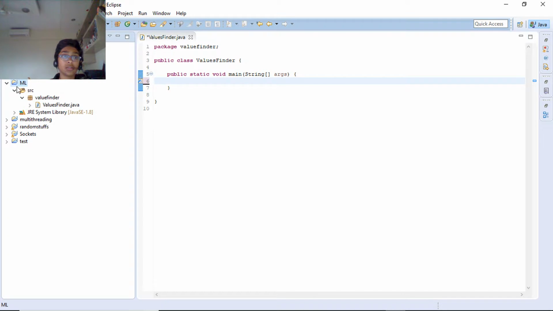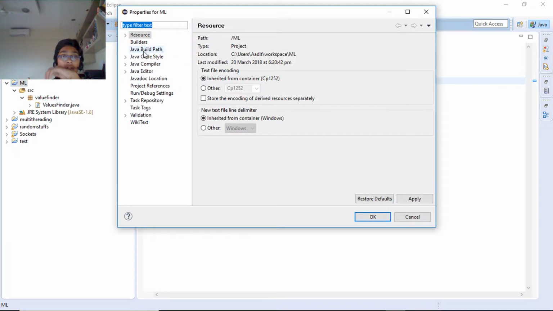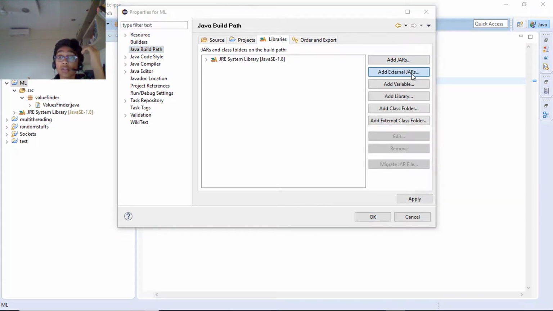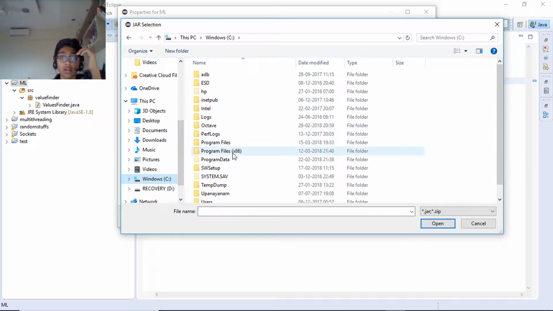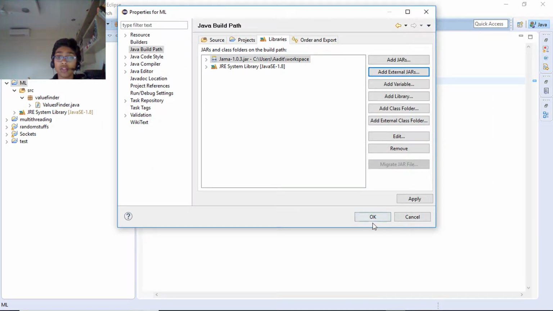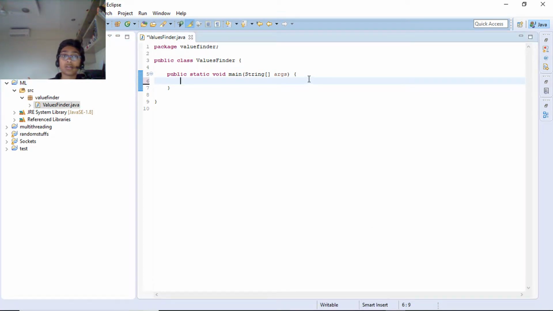Now let's import a Java matrix package. It is very useful, so let's go to Alt Enter, build path, libraries, add external jars. Hopefully I've got Jama somewhere here. Okay, I had it there only. External jars. Here. Jama is basically a Java matrix library that I'm going to be using for my machine learning calculations. You get to learn some cool tricks right now. So let's import Jama.